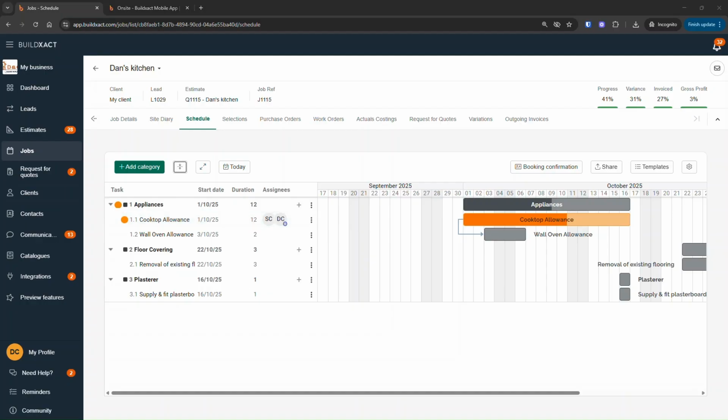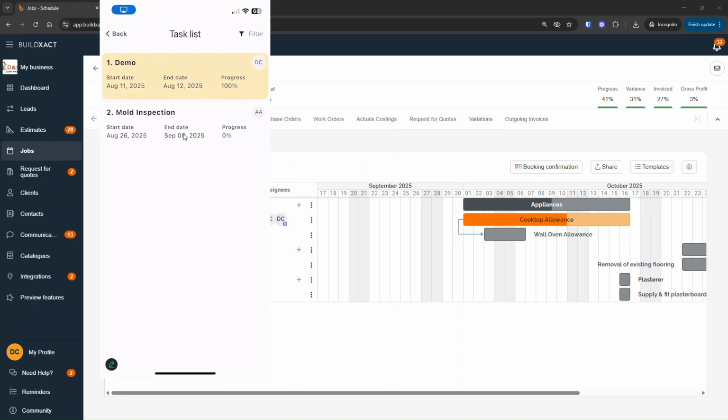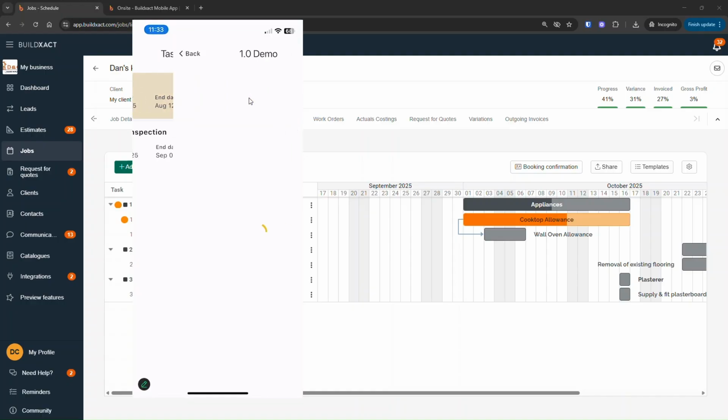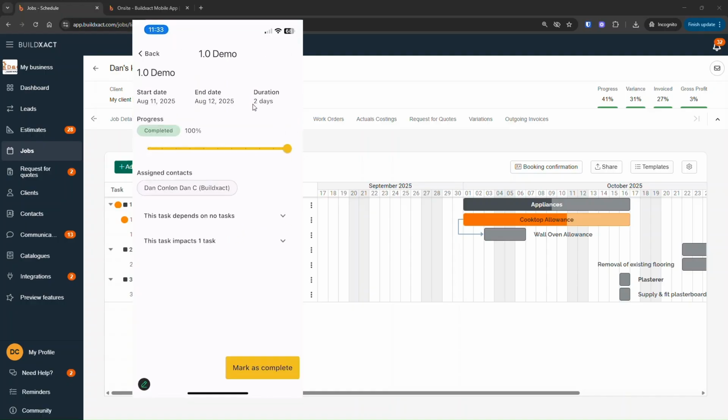And then in the case of the crew, this, as mentioned before, will be different based on who that person is, whether they see just their tasks or all tasks, but they can come in and go, either it's halfway done, fully done, mark as complete, etc. They will get some insight into what tasks in the schedule are connected to this. So this just talks to them about, if this is late, then it's pushing back another task. And the main goal is that we want people on site to be able to update progress, which then reflects into your schedule.